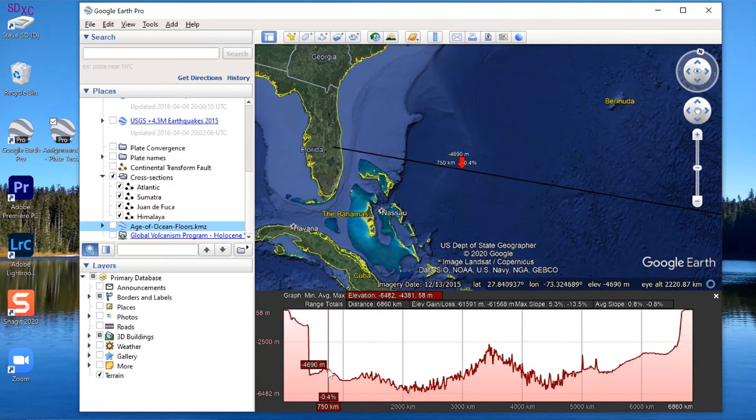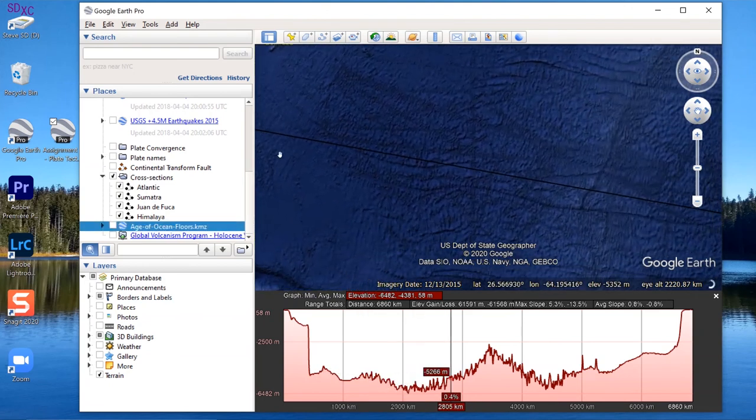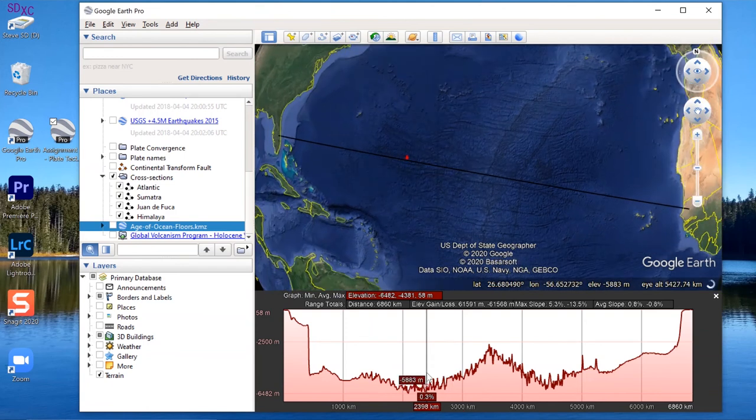As we get down to the open ocean, it's kind of consistently deep over here. So look both at the graph and what we're looking at on the map. It stays pretty deep. Let's follow along a little further out in the middle of the ocean. Now again, look at the cross section. You can see that there's actually a ridge in the middle of the ocean. That's pretty important, and you should recognize what that ridge is from the figures in the textbook, the lectures, and the reading. So this ridge is really important for answering some of the questions, knowing what this ridge is, why it exists there, what it represents.